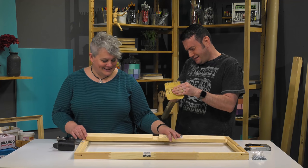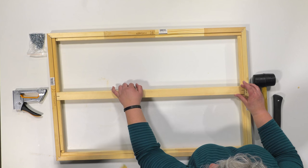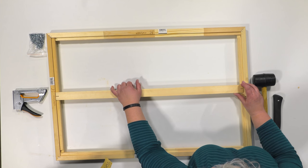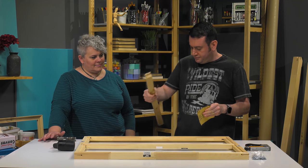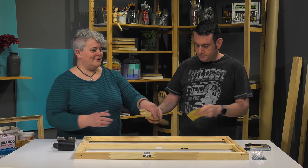I'll do it. That's fine. How much am I taking off the top? Just a trim. It didn't take a lot to do. It's probably gonna get a little more of that here. I'll do it.